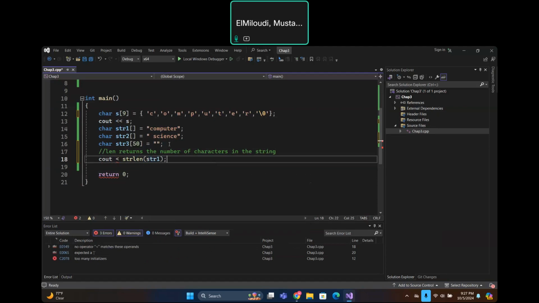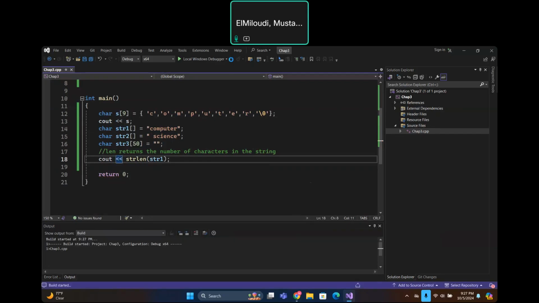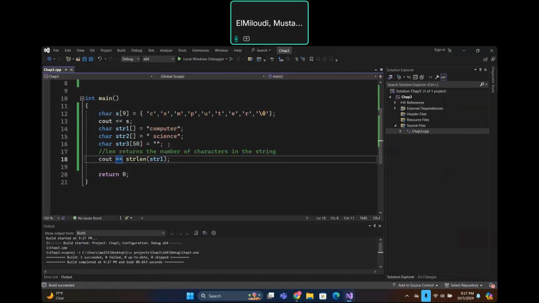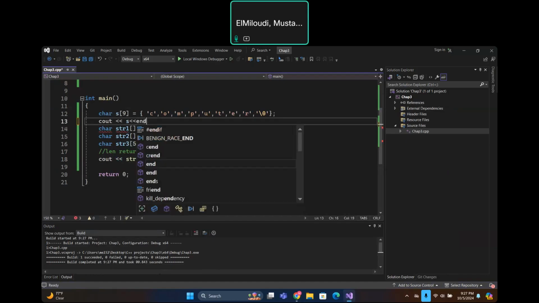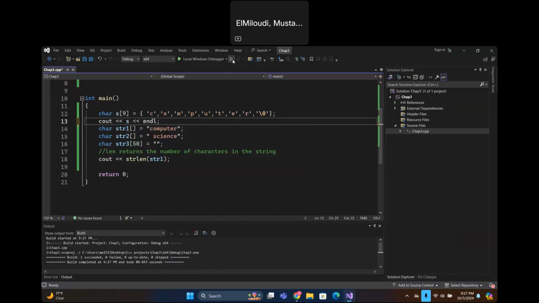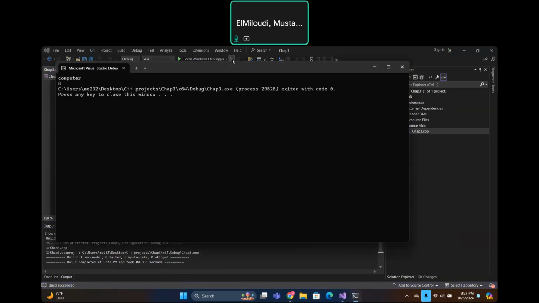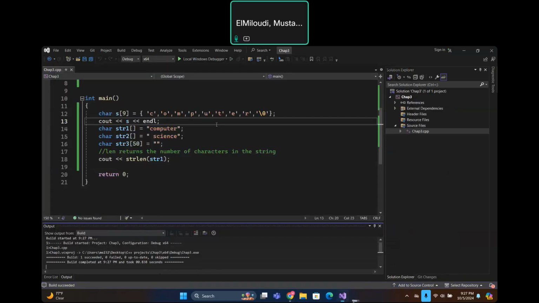How many characters do we have? If you count them, you're going to see 8. If you run the program, you're going to see 8 right here. Let me start a new line. So strlen is very, very common. We use it all the time. It's 8 characters: 1, 2, 3, 4, 5, 6, 7, 8.